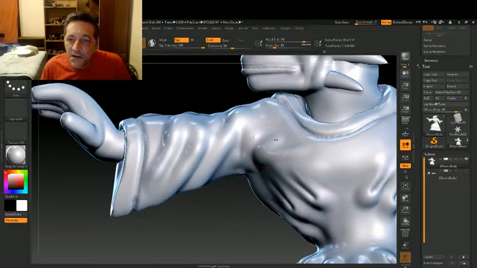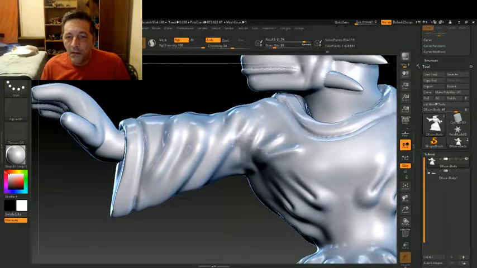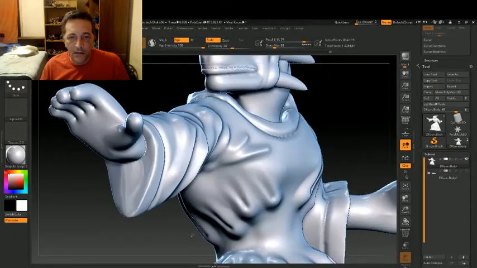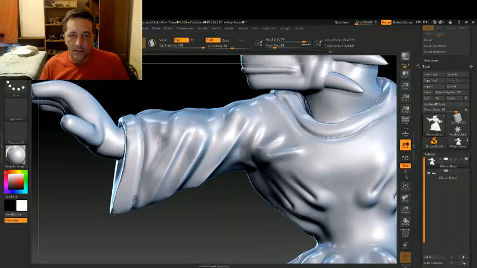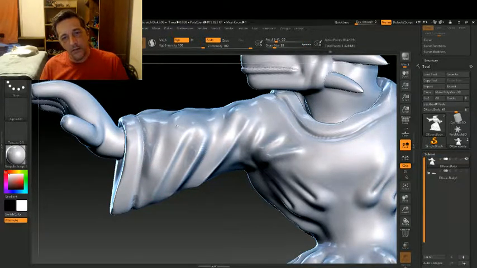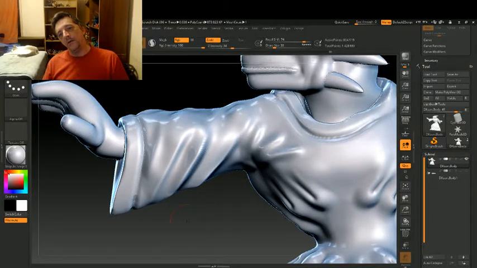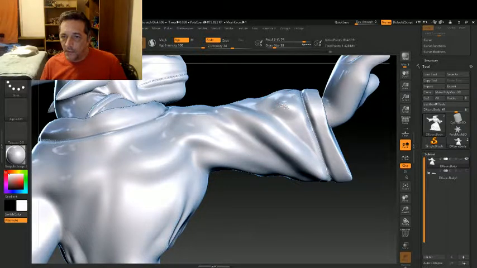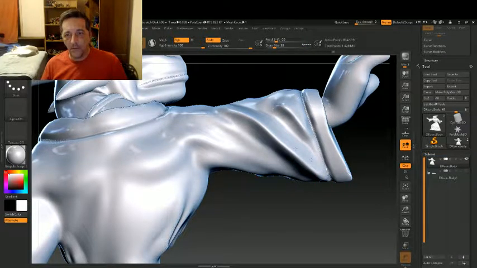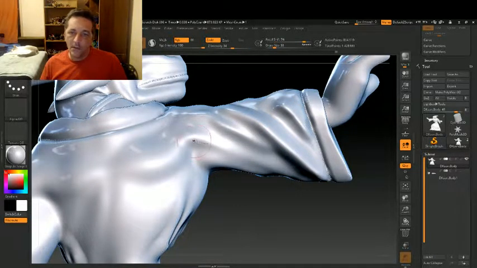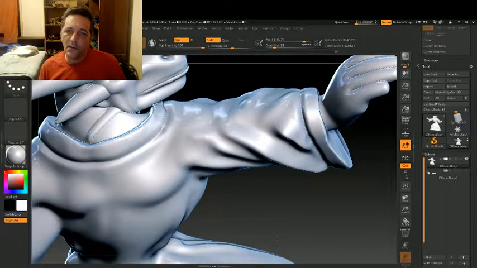And let's get that slash. There. Gives us a nice good wrinkling.